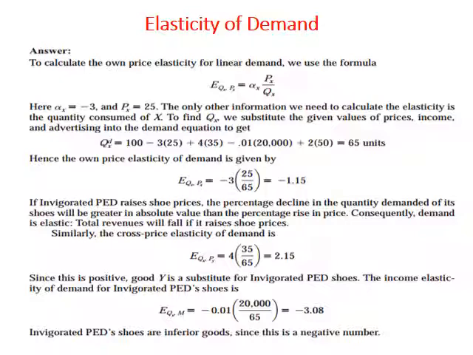Based on the previous equation, we can calculate like this. Elasticity of demand can be calculated with this equation. And if we want to calculate the other elasticities of demand, we can use this equation and also replace Px. For example, if we want to calculate income elasticity, we replace Px with income and use the coefficient of income. So like that we can calculate, and you can see from here it's already calculated.